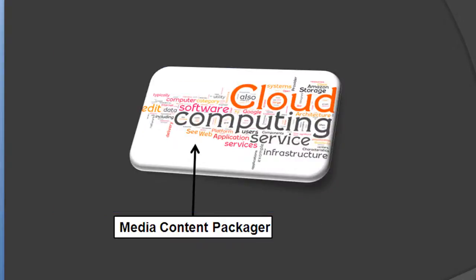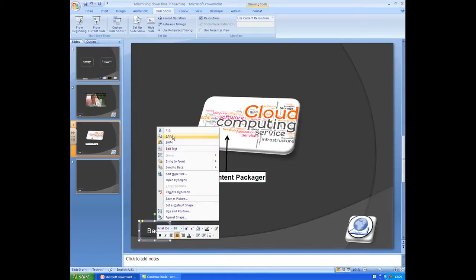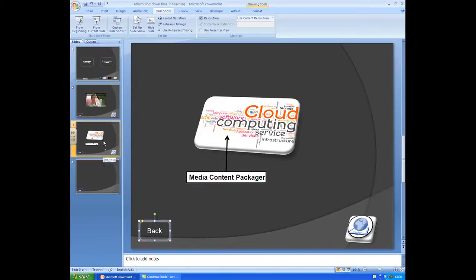The good thing is I only have to do that once, because if I then copy it, I can paste it into all of these pages, and the hyperlink will always take me back to the beginning. So you only have to make the back button once and just copy and paste it into every slide that you require a back button to be placed.